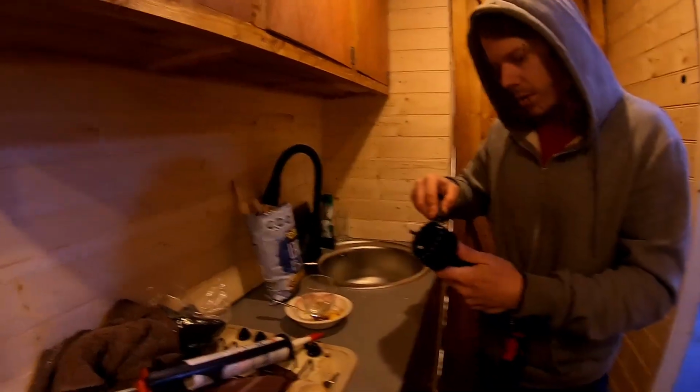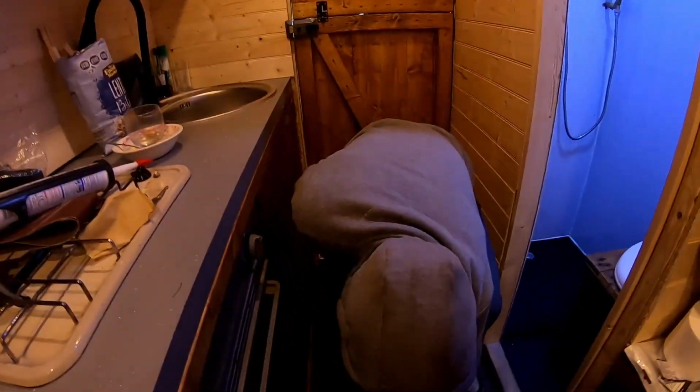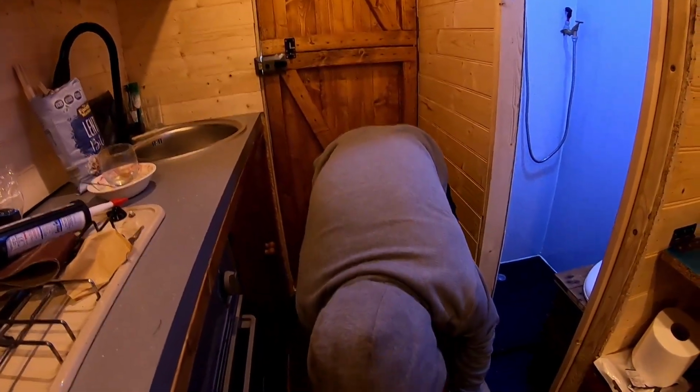We're now drilling a hole into the bathroom. We're not yet doing it. We need to prepare. Right, this is the first hole into the van wall for him. And he is super, super worried.